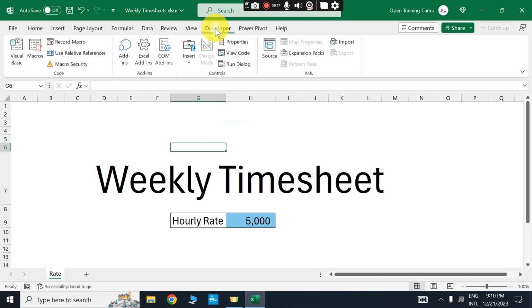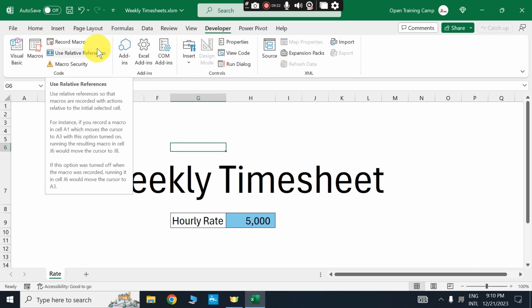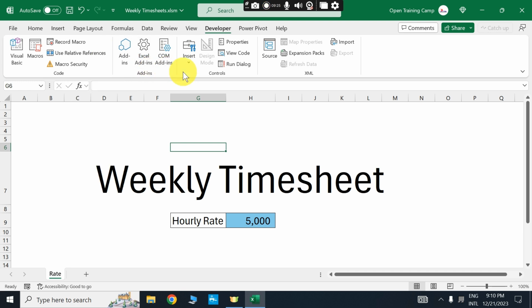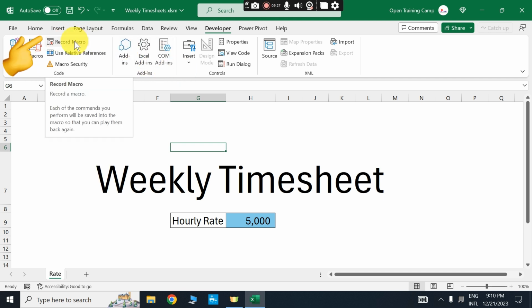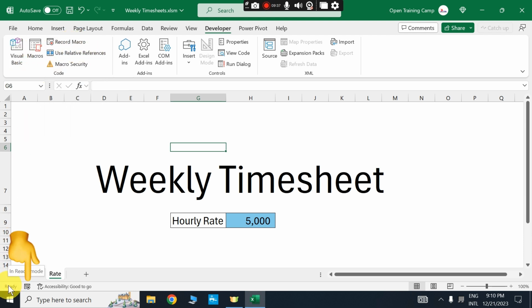And when I click in this particular option, I'll see a number of commands and options that I can work with inside the developer tab. And one of the buttons that we're interested in is this one here called the record macro. This is the button that we can use to launch or to start recording the macros. If you do not use this button, check over onto the status bar here. You have a little icon here. If you hover over your mouse, you'll see it says no macros are currently recording. Click here to begin recording a new macro. So those are the two buttons that you can use to launch or start recording your macro.